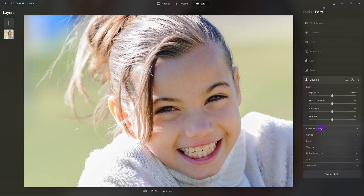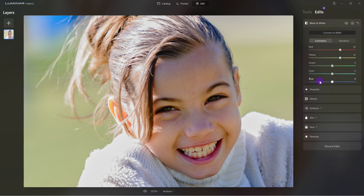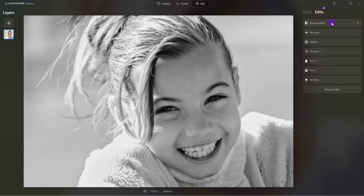Now that it's open, I can come back down here and make a few adjustments. I'm going to take the black tones and just bring them in a bit. The whites I'm going to leave alone because this is all blown out. I'm going to use the highlight slider and bring it back — look how it's recovering some of this. Notice I was on the base tool, and if I go all the way back to the top, that edit is carried all the way through.